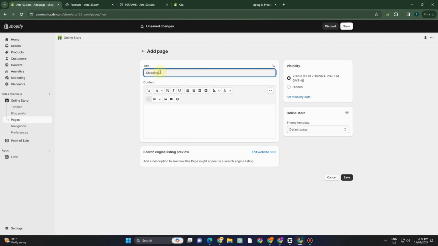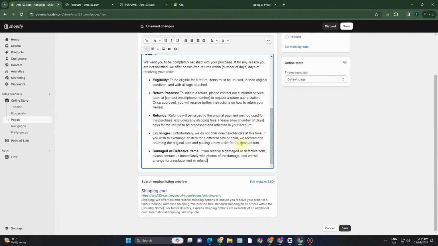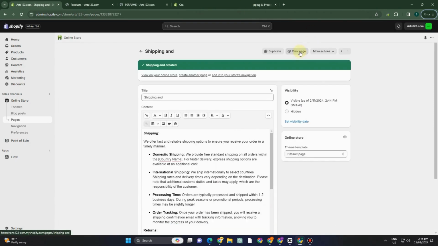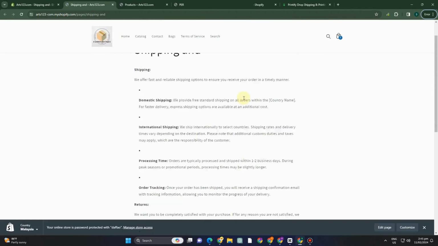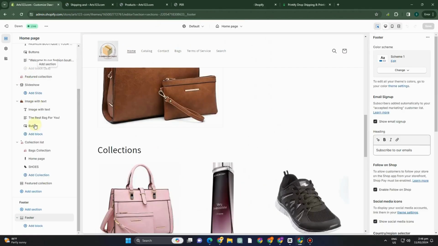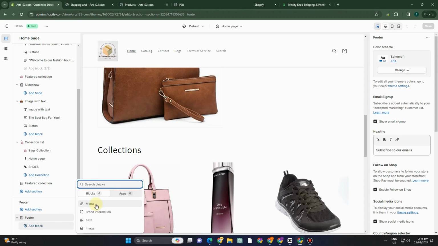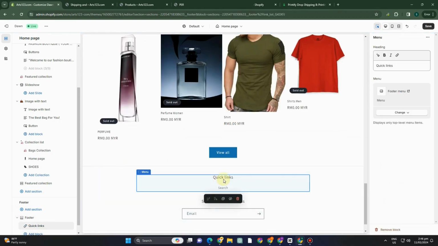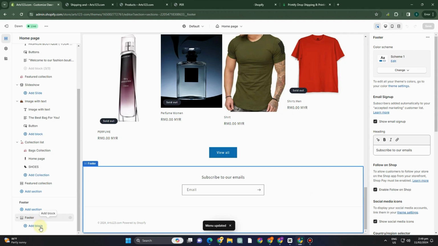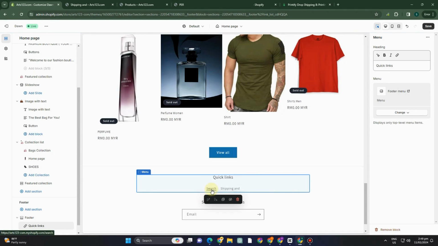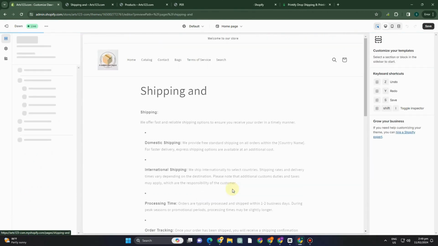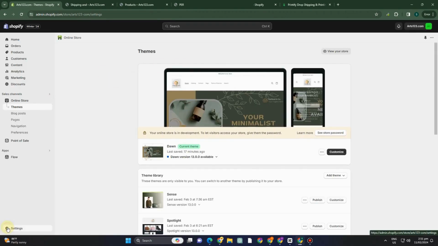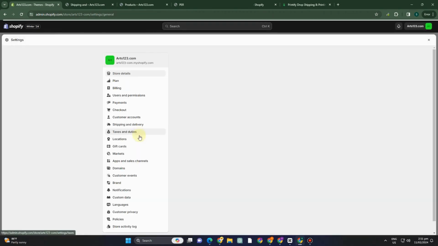So here you can add shipping and returns. And of course, you have to add a description here, like your returns policy. Okay, you can add your shipping policy. So this is what it looks like. Sorry, I forgot to type return. Okay, and then to add that, what you want to do is simply go to your footer right here and then tap menu. So as you can see, I haven't added it yet. So let me go back again and add it. And when I tap menu here, I already have this shipping and returns. Okay, so that's how you add shipping and returns under your footer menu.